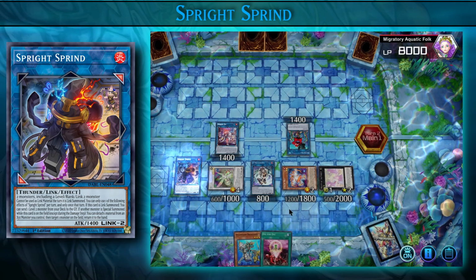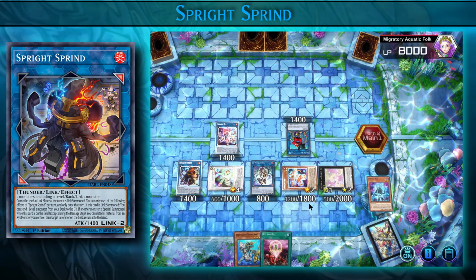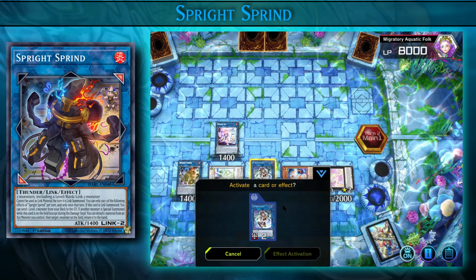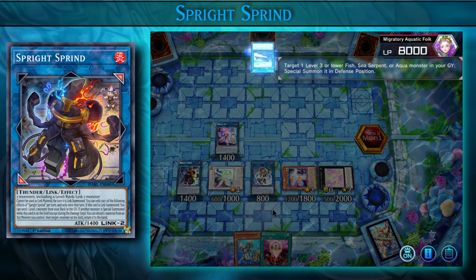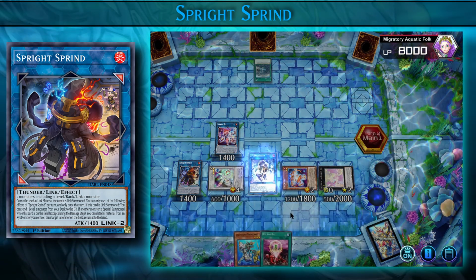And if a monster is special summoned, Spright Sprint can detach 1 material from an Eggsy monster you control, to then return 1 monster on the field to the hand. You can wait for your opponent to special summon a monster, or you can special summon a monster yourself from the graveyard with Spright Elf, or special summon Melffy Penny from the hand.